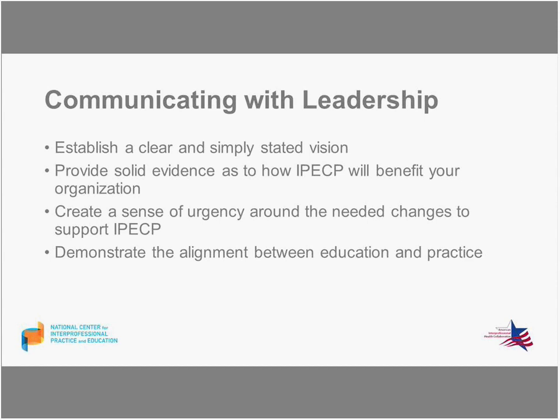We also need to consider an organization's goals and mission. From an academic or a community-based side, we need to look at how IPE can advance the mission and goals, whatever the organization is. We also need to create that sense of urgency around the changes that are needed to support IPE. Healthcare system redesign certainly underscores interprofessional collaborative practice. We have the emergence of new systems of care that are directed at achieving what they call the value proposition, which is better care, improved quality and satisfaction for our patients and for our providers, and lower cost.